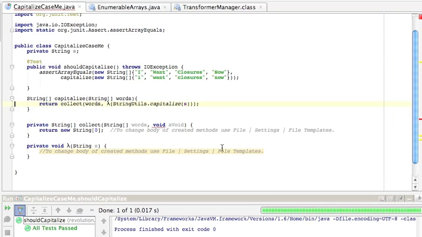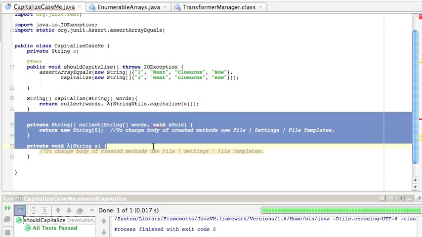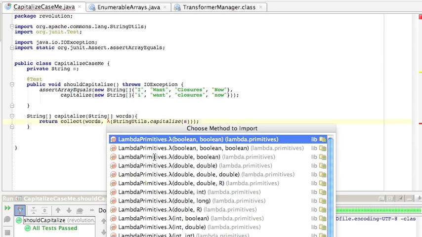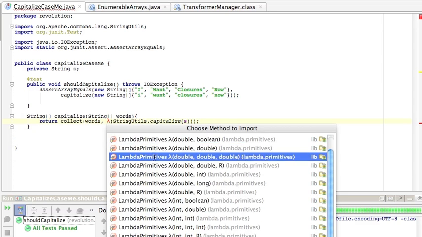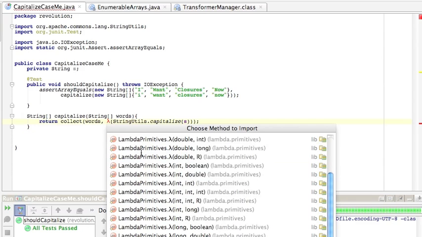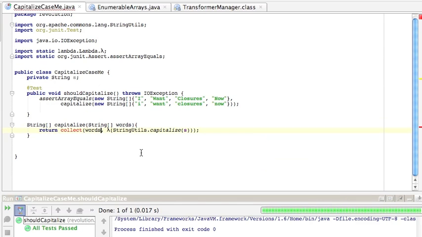And now we can actually start deleting all this stuff. We can see, oh, the lambda is red again. Do an Alt Enter and do a static import. And actually we need this lambda. And now we need to import collect.